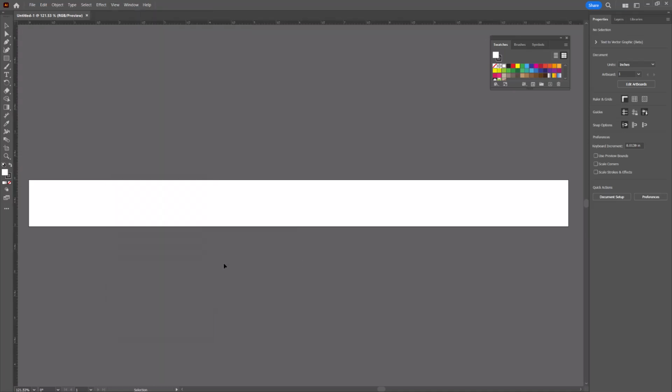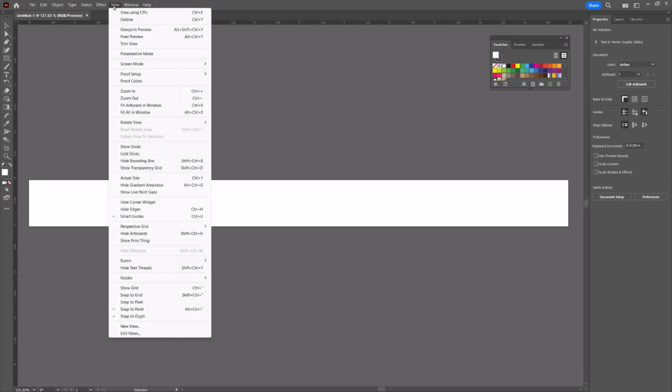and click Show Rulers. So around the outside of our screen, we can see 0 inches all the way up to beyond 12 inches, both vertically and horizontally. We're going to go up to View again. We're going to be doing this a couple times. And we are going to make sure that Snap to Grid is turned on. You know it's turned on when there's a check mark next to it.